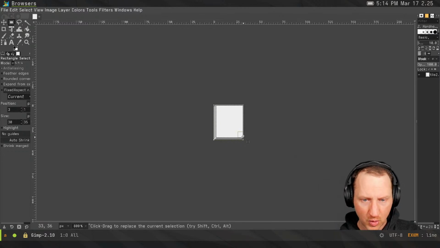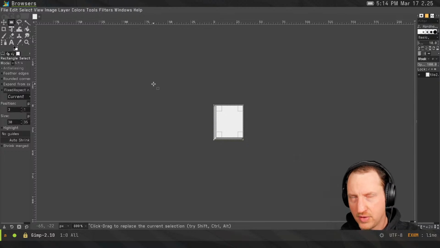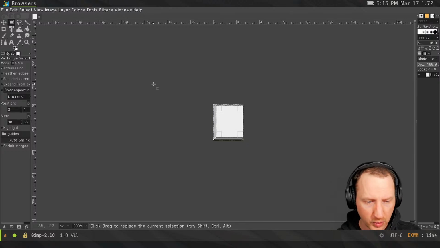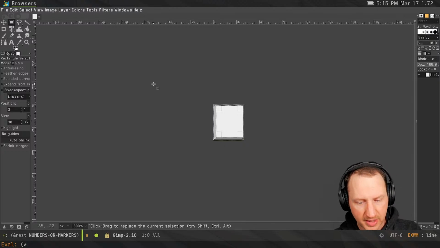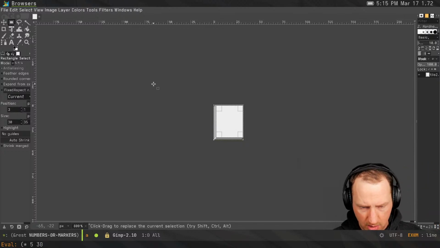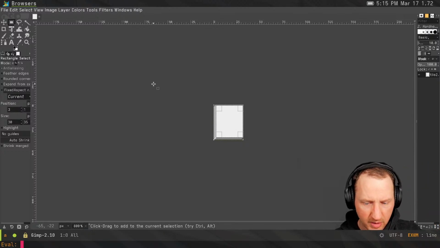Okay. So what we need is an image that is a multiple of that. And the goal is something like 5 to 10 tiles. So if we were to do a little bit of math here in the eval prompt, if I want, let's see, 2 rows of 5 times 30, so 5 times 30 is 150 by, and what was it, 35?